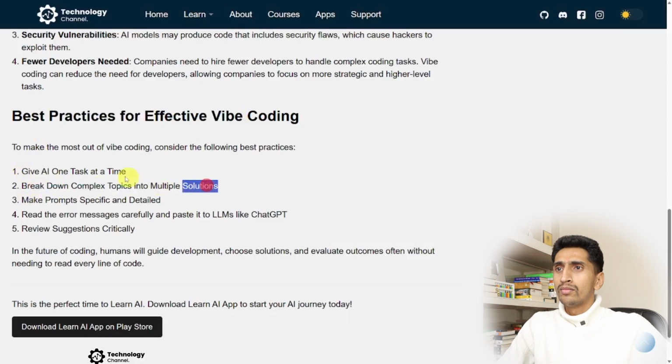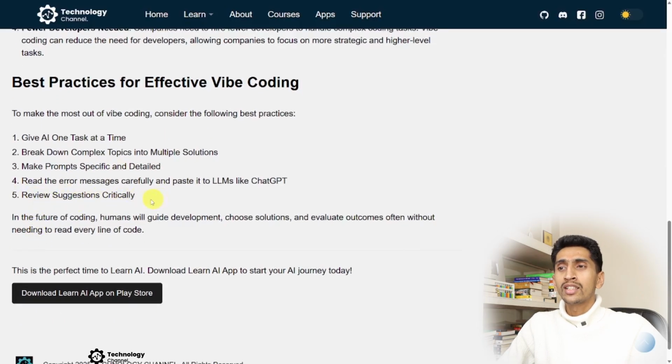And you can break down complex topics into multiple solutions so that the LLM can work effectively, and you can make prompts specific and detailed. And if you get any error, then copy that error message and paste it to the LLM. Then the LLM will solve your issue, and you need to review suggestions critically.